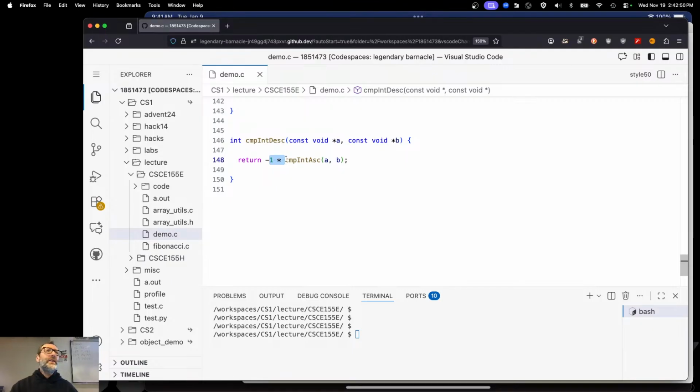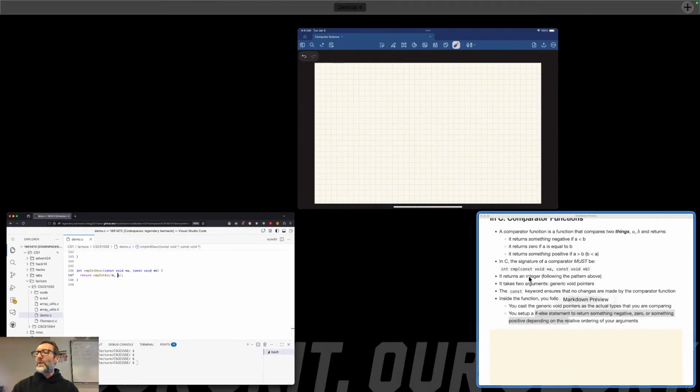Do I really need to multiply? I could just say negation. I'm going to go one more here. What if I don't negate it at all? What do I do? A and B. Flip them. Flip A and B. And that's it. Right? And that's as far as I can go. I mean, you've got to have the return statement there. You've got to have the function call, and you can't shorten A and B any more than that. Right? I get white space doesn't count. So you can't get it down further. Right? All right, great. Now I've got 2 comparators.